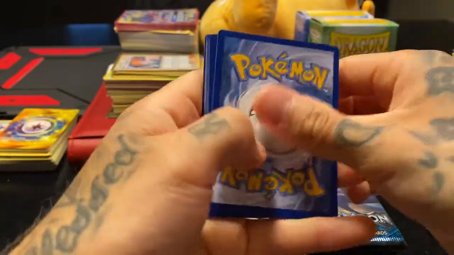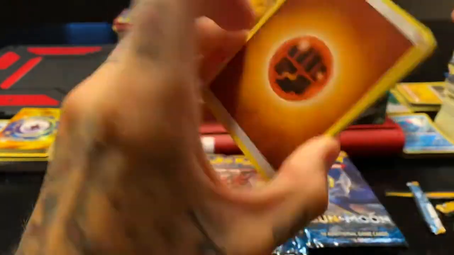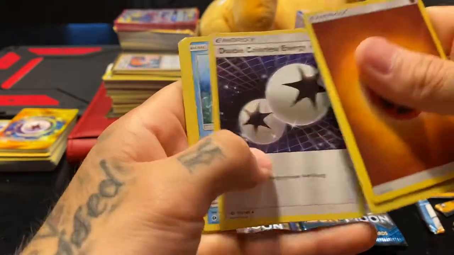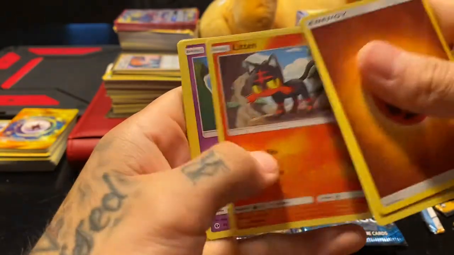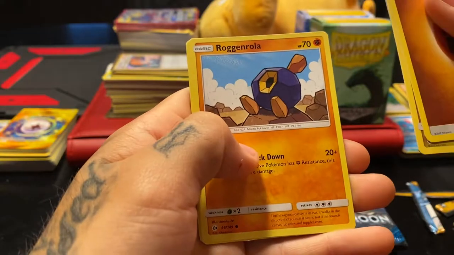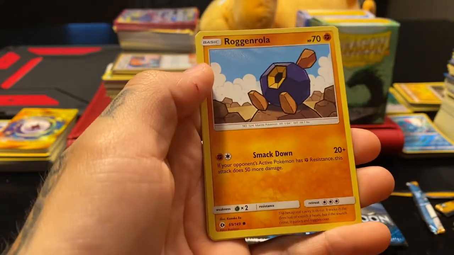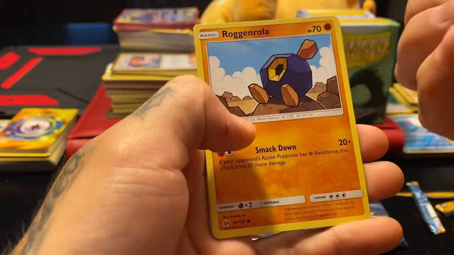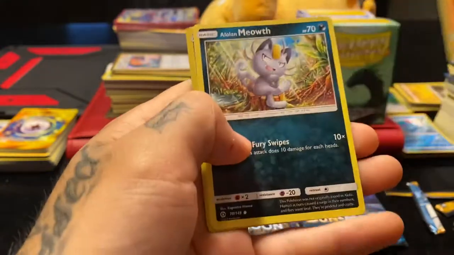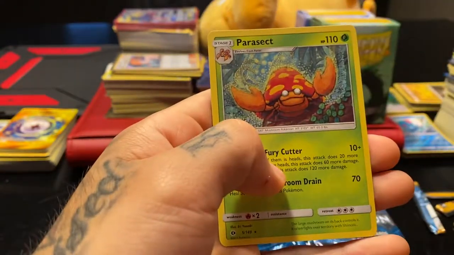Code card. 1, 2, 3, 4. And we'll go with fighting. Hell yeah. Dragonair, Double Colorless Energy, Corsola, Litten, Cosmog, Roggenrola, Roggenrola. Some of these Pokemon, like this one, I've never seen before. Did they only make it for one series and just discontinue it? Because you never see it again in another set. Growlithe, that's kind of cool. Low quality Growlithe. Alolan Meowth. And the reverse Eevee. And Parasect, hands up.